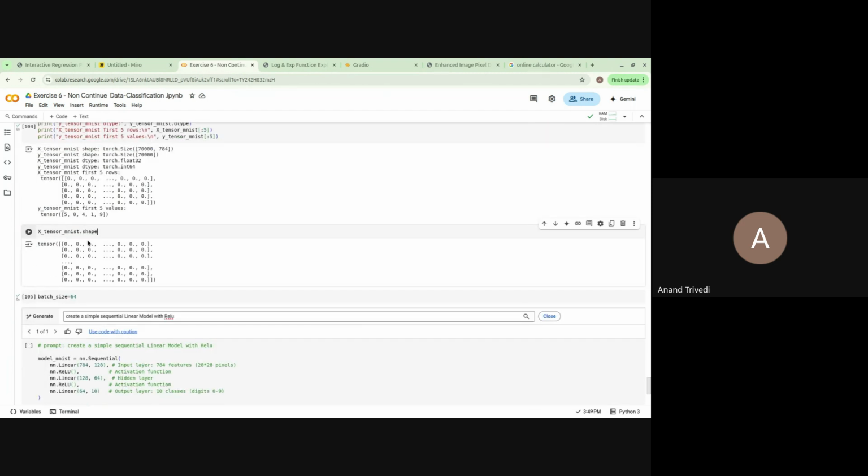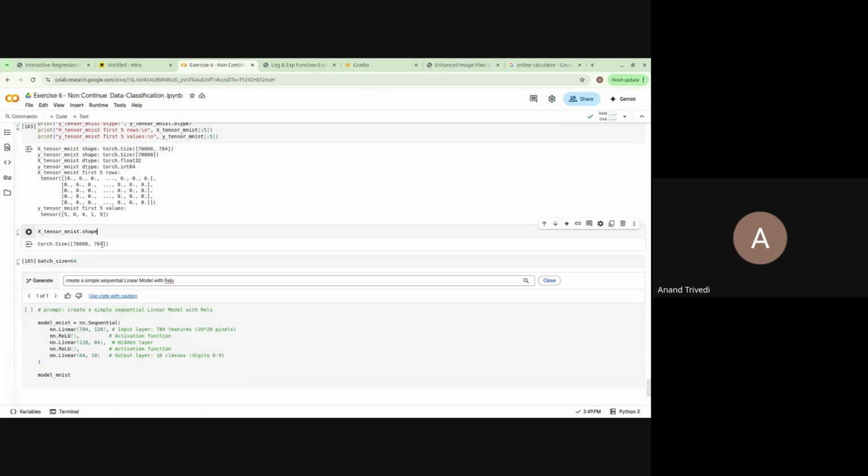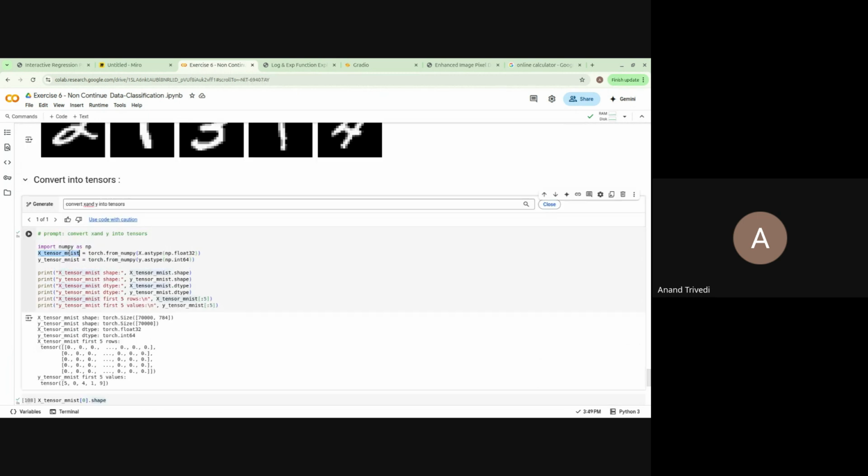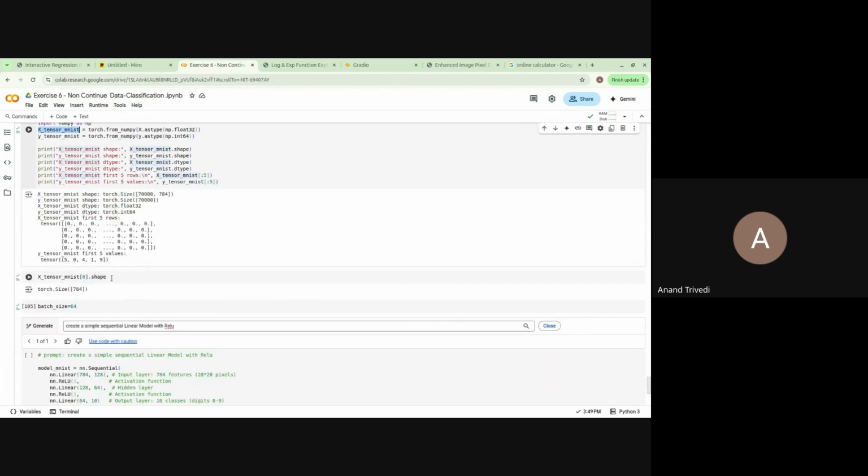I'll use the shape function, which tells me the complete data set shape. But if I go with the 0th column, just the first image, the shape is 784. It has already flattened it basically. If I pick up my original image, 0 dot shape, this is also 784, I guess.